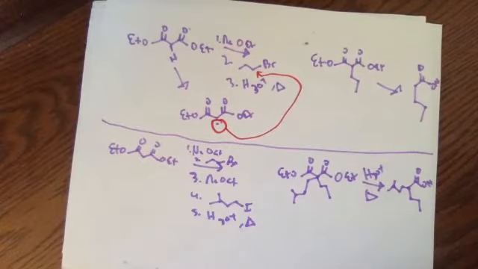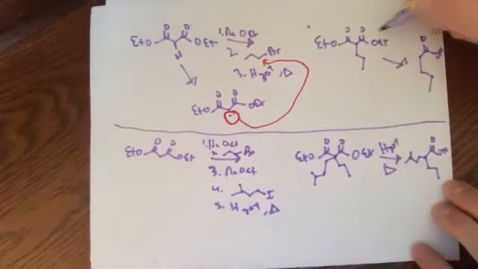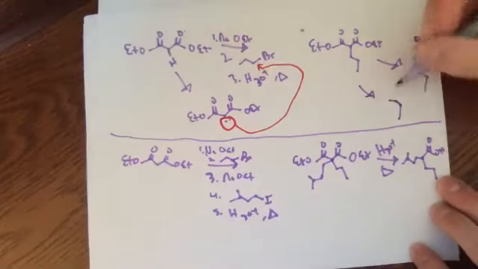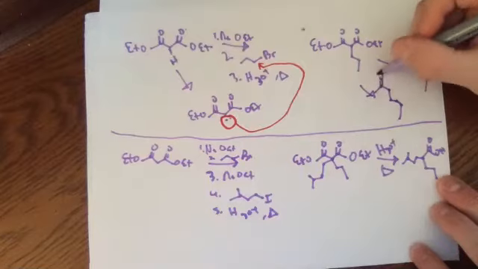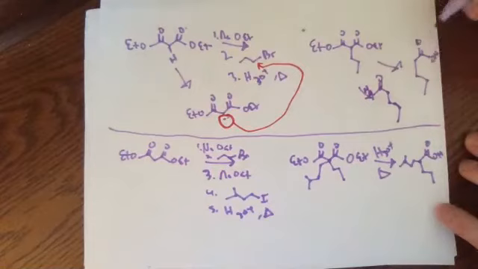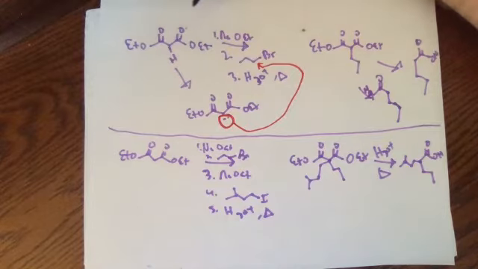Question in the chat, which is, how do we know which side becomes the carboxylic acid? It doesn't matter. So for this first one, if you did the other one, put the OH over here, these are the same compounds. You just rotate it around this center. It's because it's malonate. This is an entirely symmetrical molecule here. It's going to give you the same product no matter which one you deprotonate or which one you decarboxylate.